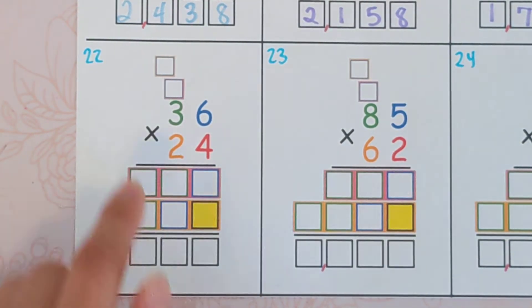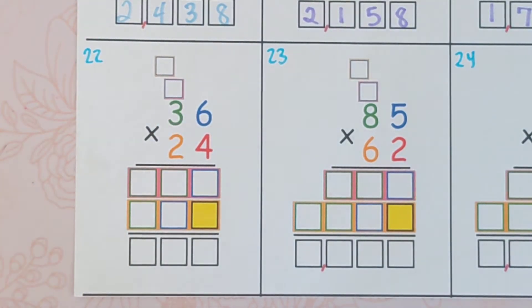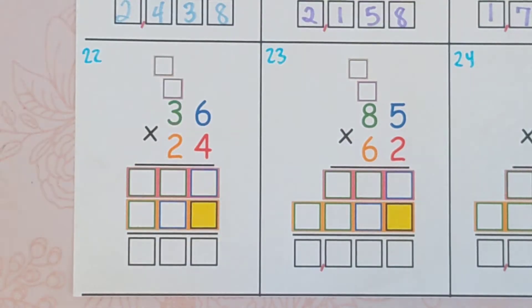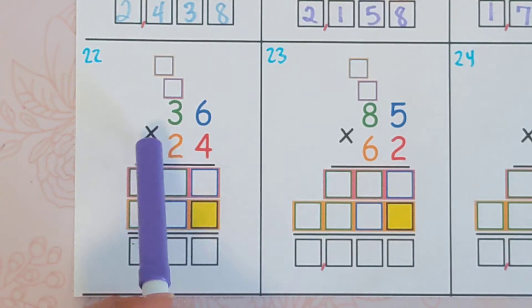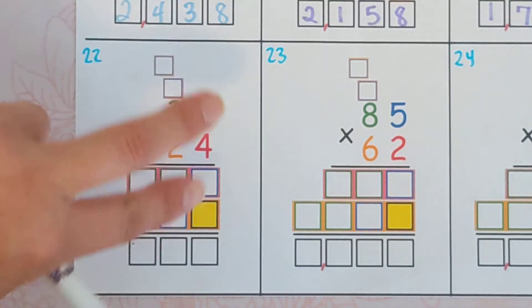So I want you to remember that 36 is one number. So the three and the six are neighbors, their partners. They are not going to multiply against each other. They came together. And then same with the 24. This is the 24, the two and the four came together.